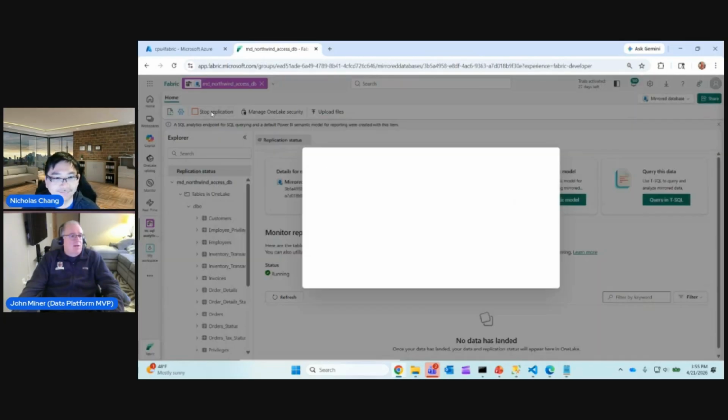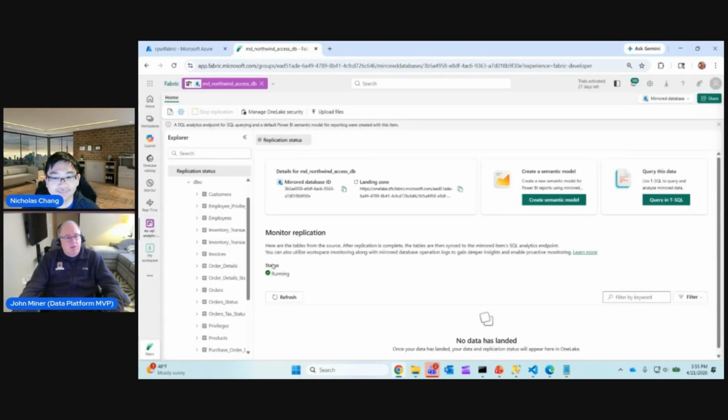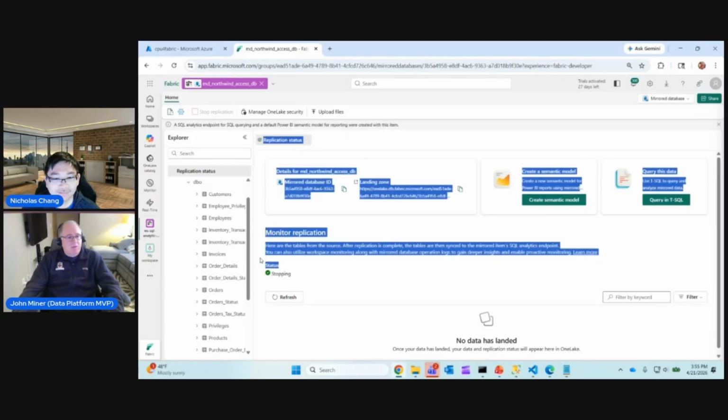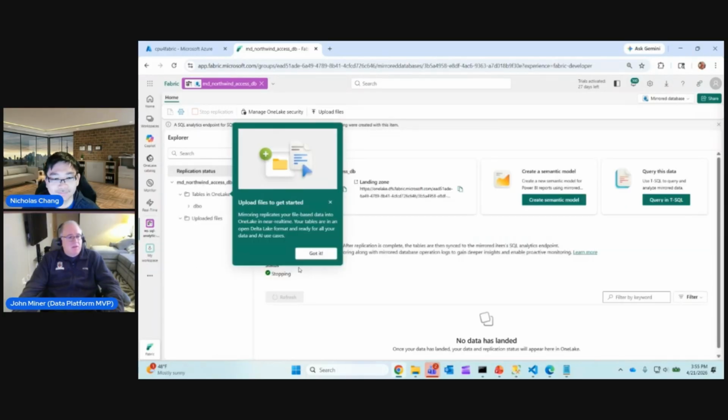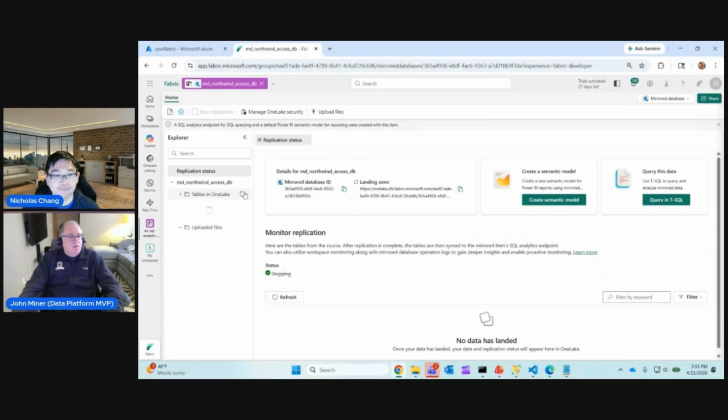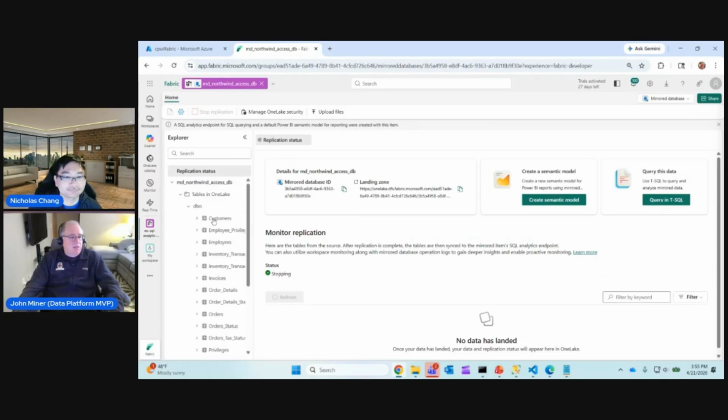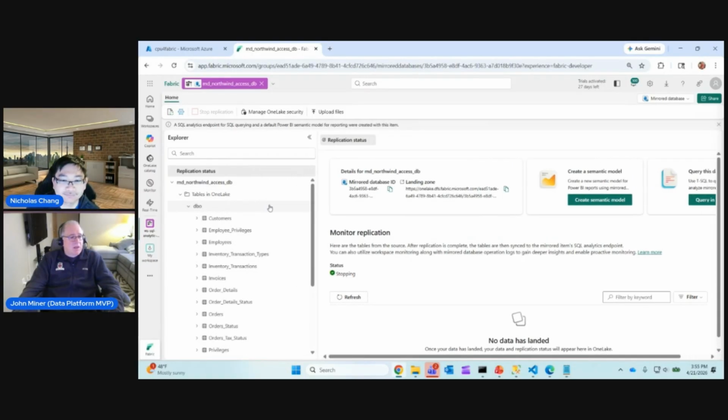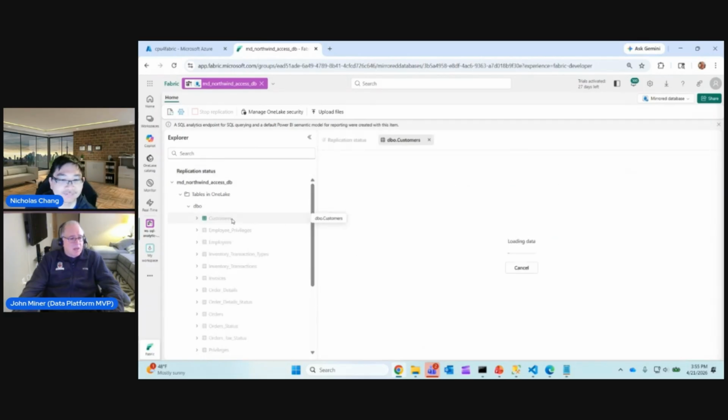What I'm going to do is stop the replication. Sometimes you stop and start it, it will just suddenly show up again. So, got it. It's a little fragile. I do want to do this last demo and then we'll be done. And I appreciate your time. Let's try this again. Shouldn't be any data there. Yeah, it's loading. There's data.